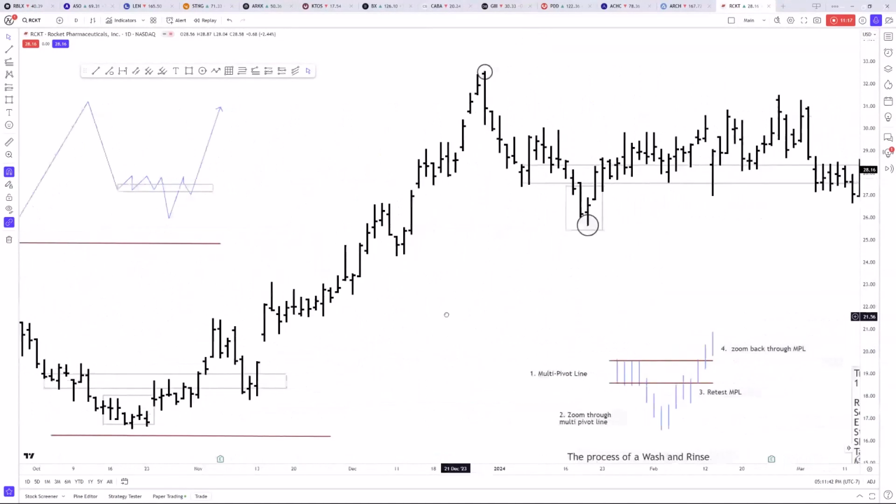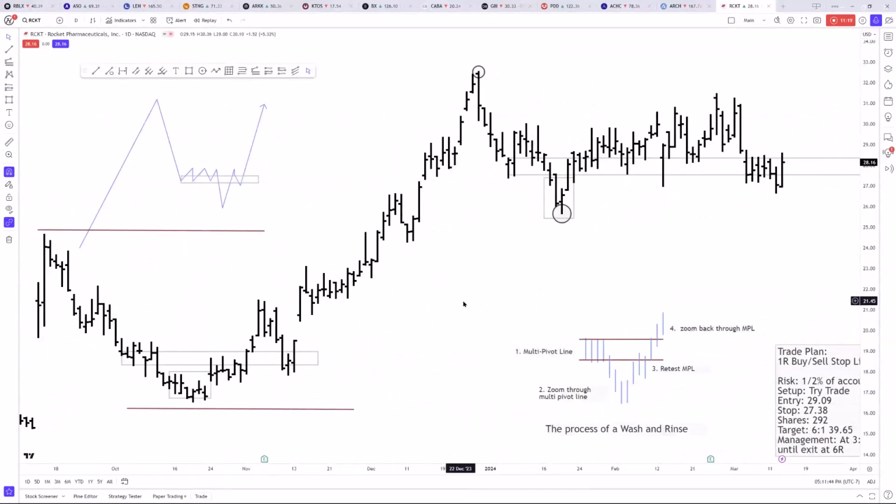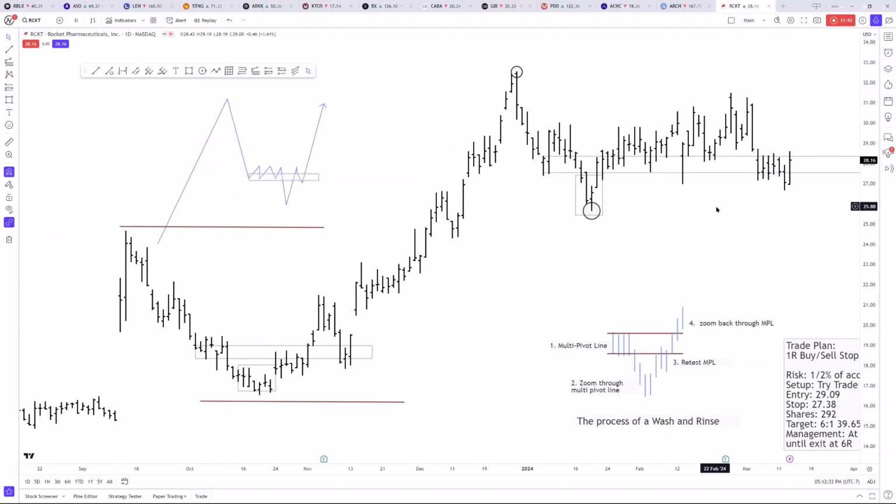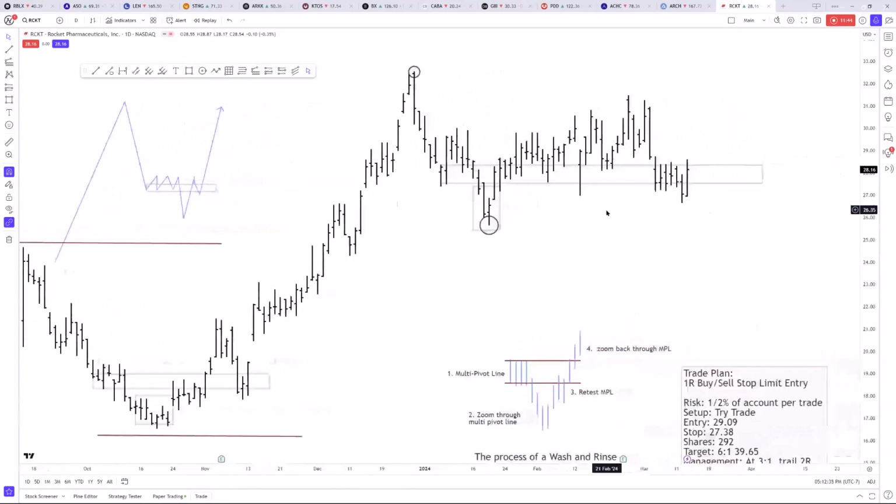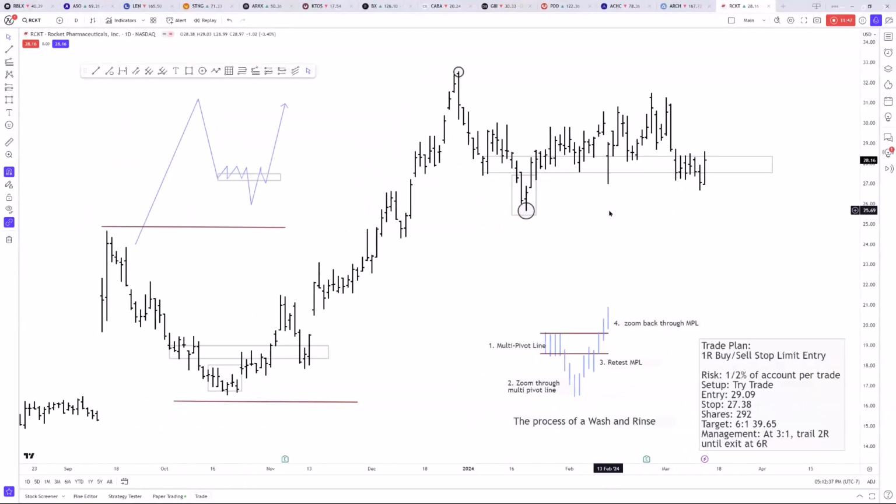Now as we look, this is the same as this, is the same as this. And there's no guarantees for anything, but you can make observations. And, of course, if it goes through, you now understand a level that was very important in this market. And you can make observations as to what this market is doing. Okay, so that was just a quick support and resistance, talking about the wash and rinse.